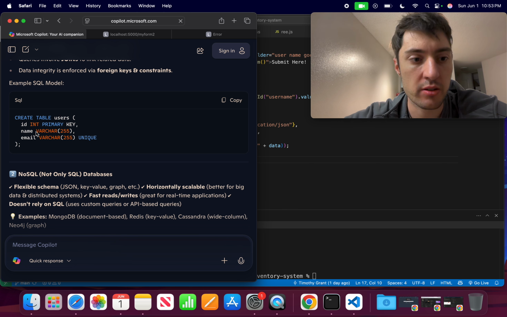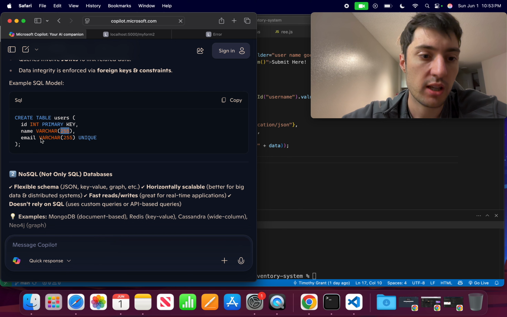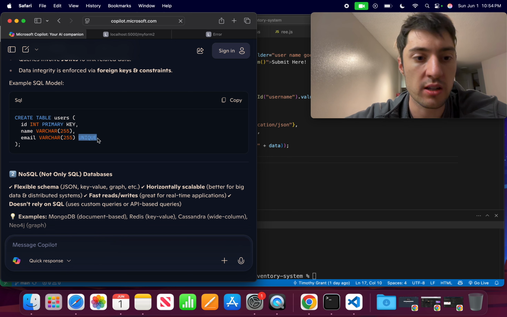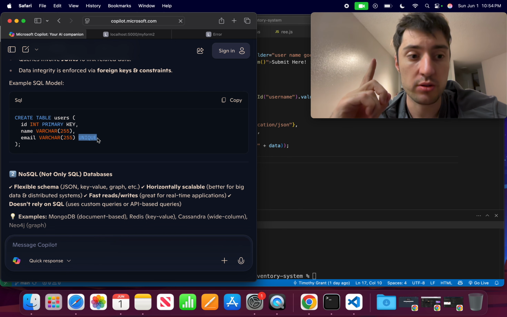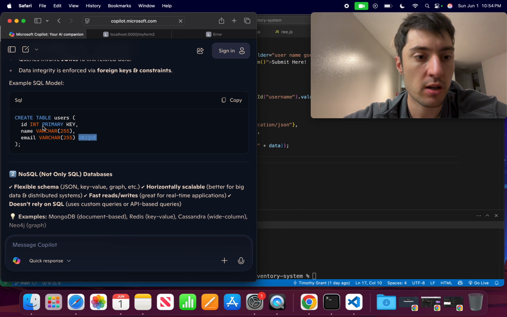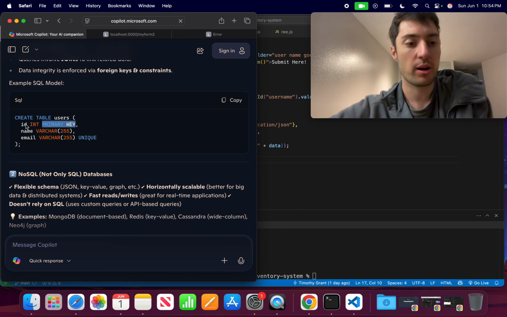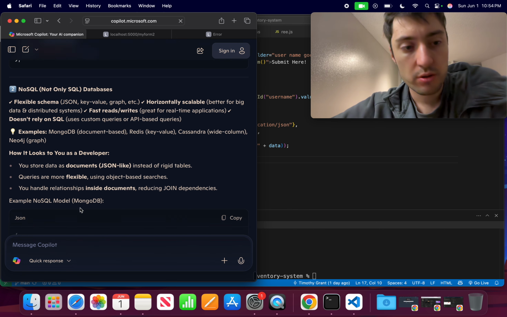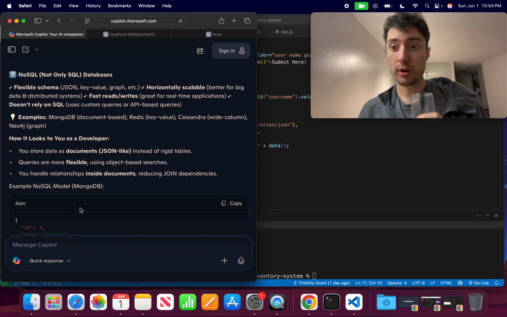Name is a varchar, which should be string, and I think this 255 is the maximum number of characters which you're allowed to have. Email, varchar 255 unique, so I think the unique enforces a rule that every email needs to be unique. And then also the ID field is the primary key. All right, so let's now go and look at the NoSQL.